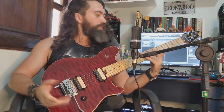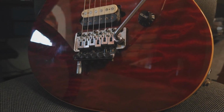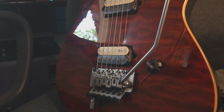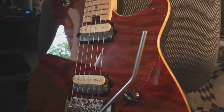And here we have a Peavey Special, EVH Special, which is quite similar to the other Peavey, but one of the differences is the price. This guitar is something around $1,000. In Brazil, it's going to be something around 10,000 reais.